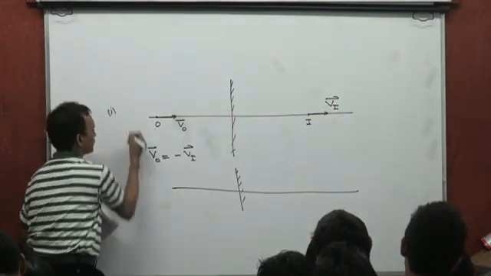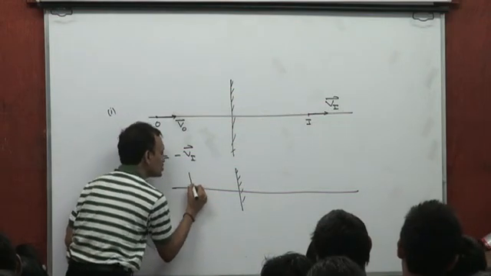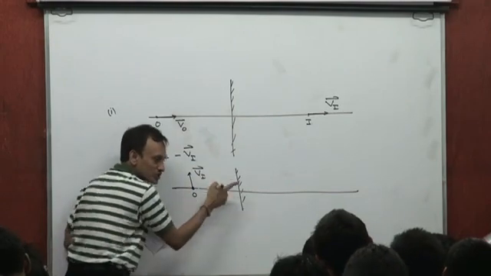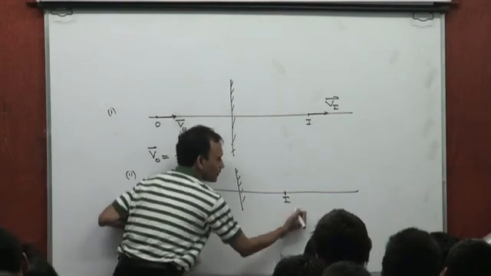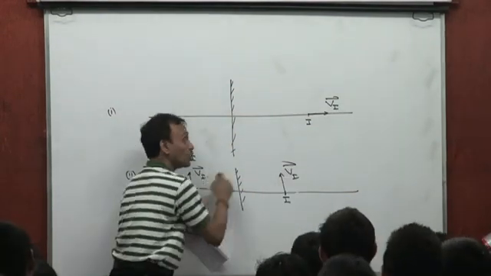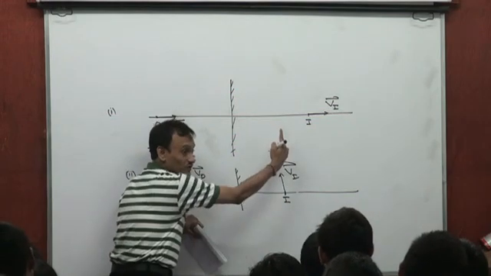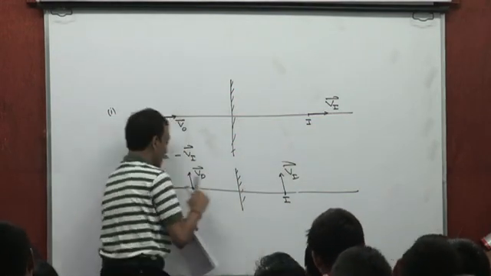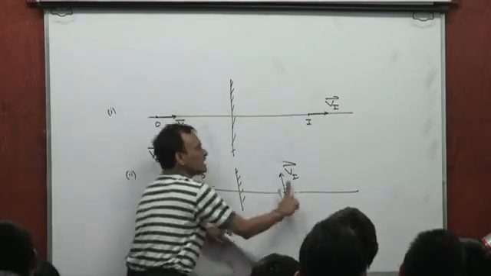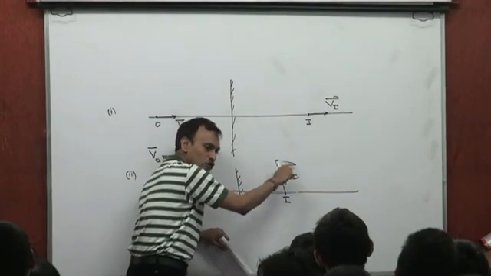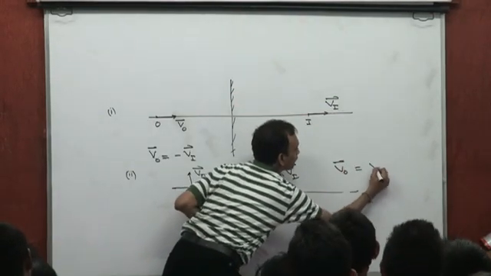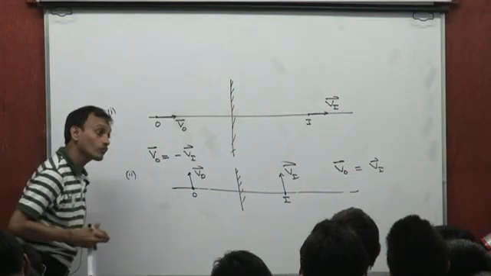this is situation 1. Situation 2, suppose the object is moving like this, has no velocity here. Then the image would also have a velocity. Do you realize that the velocity of the image would be like this, and V0 must be equal to Vi? Yes or no? In this case, if the object moves up, the image will not go down. If the object is moved up by 2 centimeters, the image would also go up by 2 centimeters. It's not going to go down by 2 centimeters. So V0 and Vi in this case must be equal. Right?